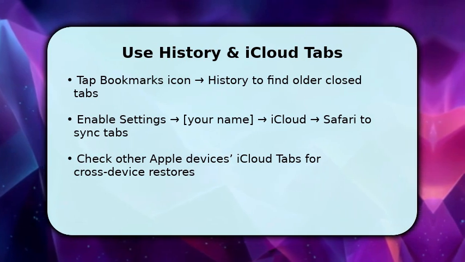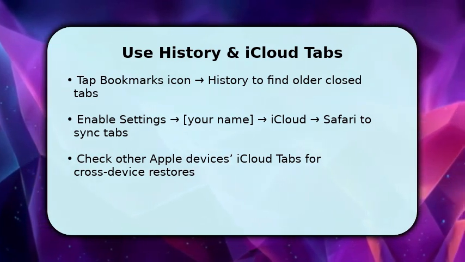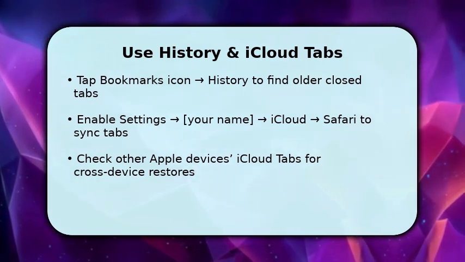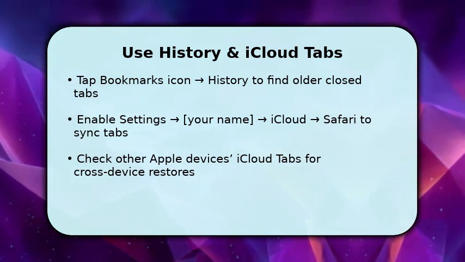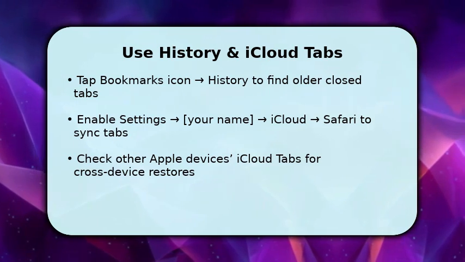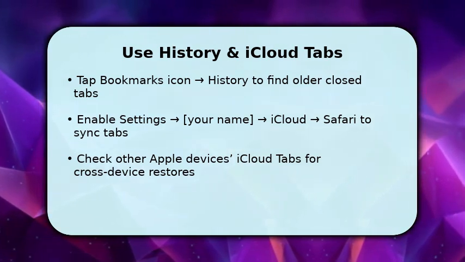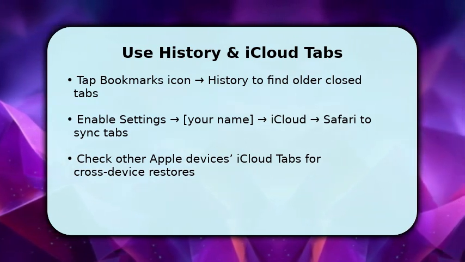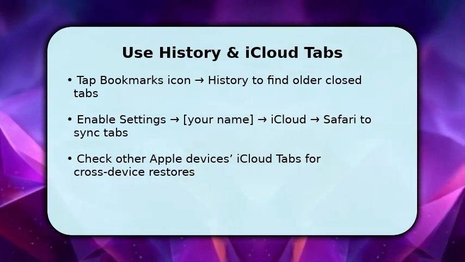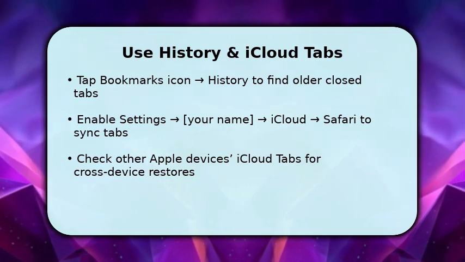Make sure iCloud Safari Sync is on so tabs closed on another device appear under iCloud tabs. This is why cross-device recovery works. Once iCloud is enabled, look at the bottom of the tabs screen for tabs from other devices, or open Safari on the other device and find the tab under its history. Then reopen or share it back to your current device.